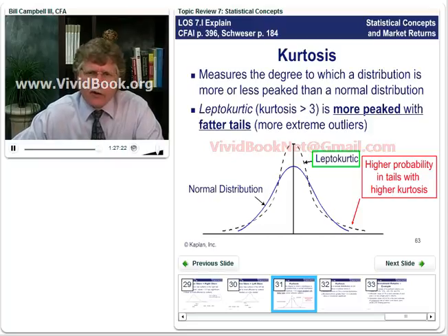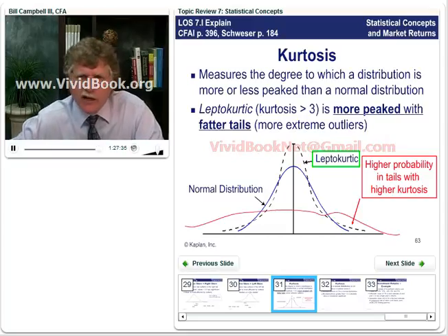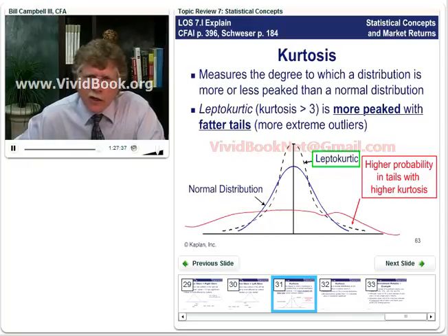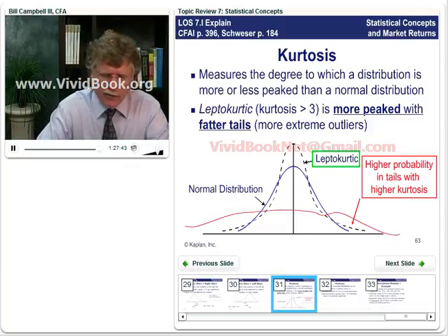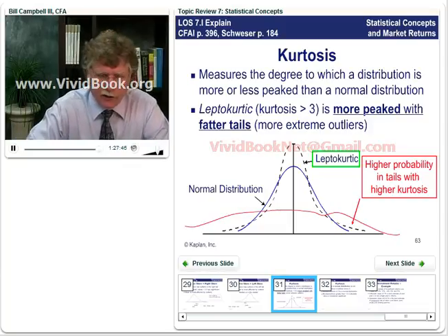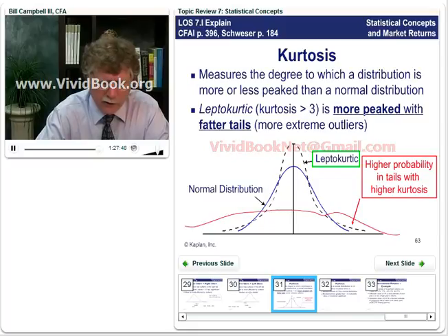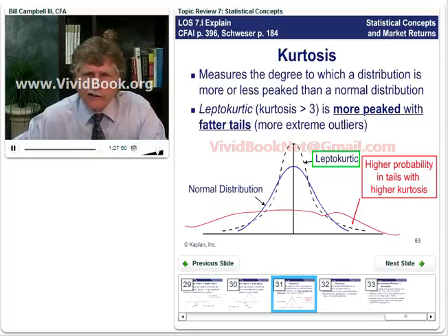If we had, I'll try to draw this in, I'm not going to do a very good job drawing it, but if we had one that was flatter than that normal distribution, that's supposed to reflect a flatter distribution. I kind of messed it up, but you get the idea. Okay? The term for this, write this down, platykurtic. That's this flatter one down here.